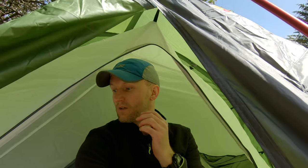Well, to summarise, I really do like this tent. First impressions are yes. I did once own a Wild Country Zephyros 2. I didn't get on with that. First pitch, I didn't like it. I tried again and I ended up selling that. Whereas this time, I just liked it straight away, which doesn't always happen.